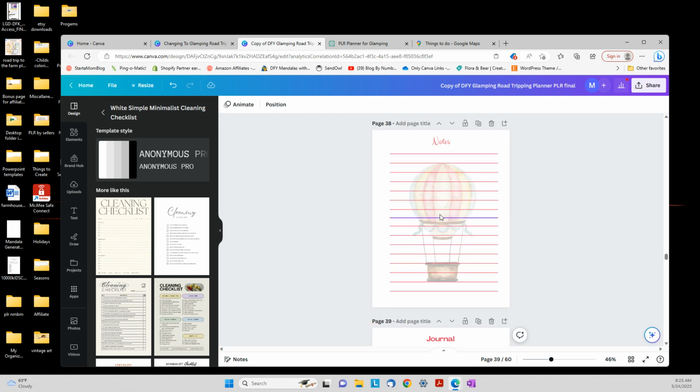You've got your notes, what I was going to show you if you don't want the balloon, but there you can change that out, but sometimes it's hard to grab. Sometimes you actually have to move lines around like so to change it. Make sure you move your line back.